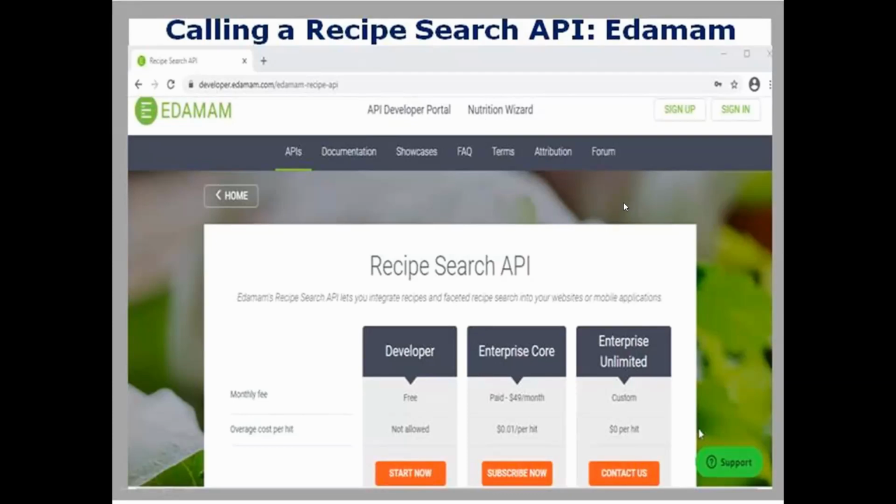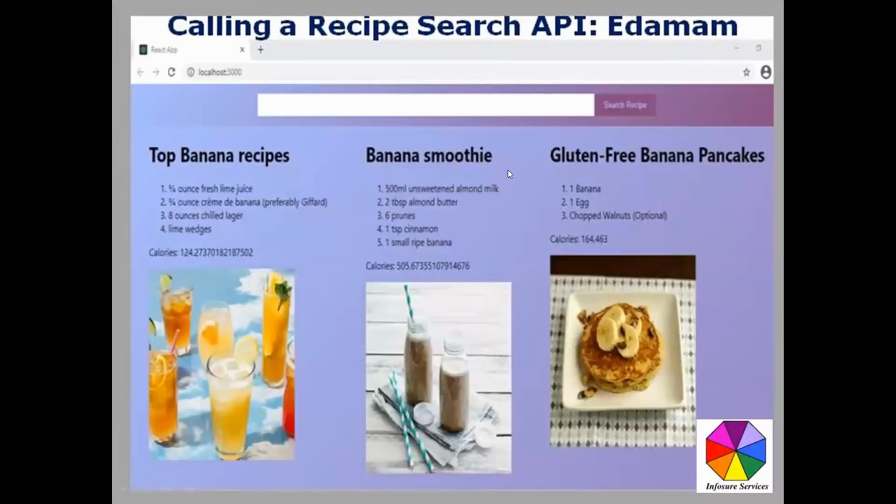So with that Edamam, what can you do? You can build your own application having a search box, and here's a search recipe.